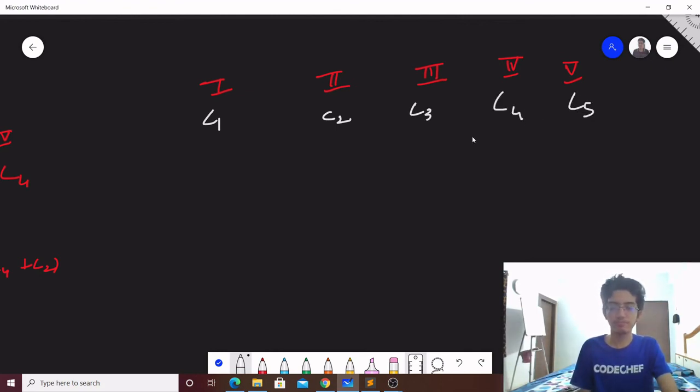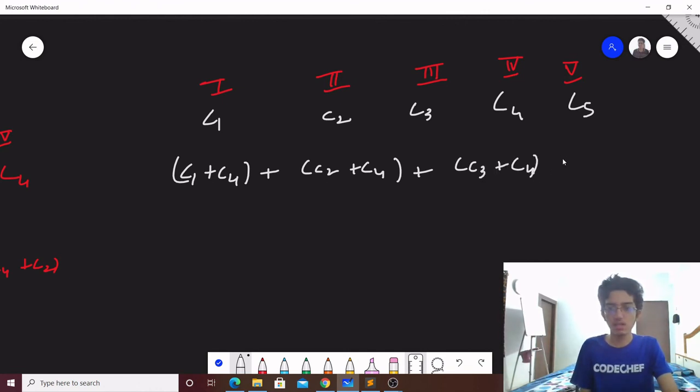Let's say C4 was the minimum. In this case, the total cost would have been C1 plus C4, plus C2 plus C4, plus C3 plus C4, plus C4 minus C4, and plus C5 plus C4. This minus indicates that we are not introducing a self loop.